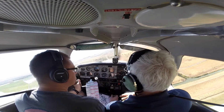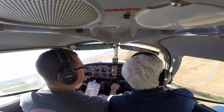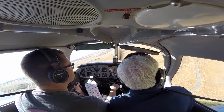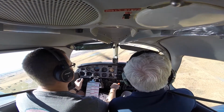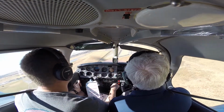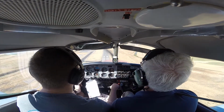So we got the power off. It's a dead engine. You got your airspeed there. You got the flaps. You got this made. It just is to land in the first third of the runway, but in a real engine problem, just to get it on the pavement is pretty good. Rio Vista traffic, 65415, crosswind 25, departing to the north, Rio Vista.